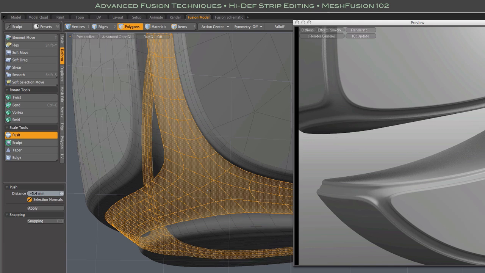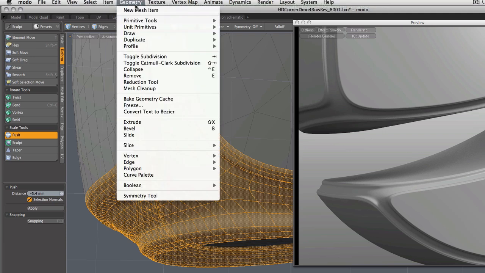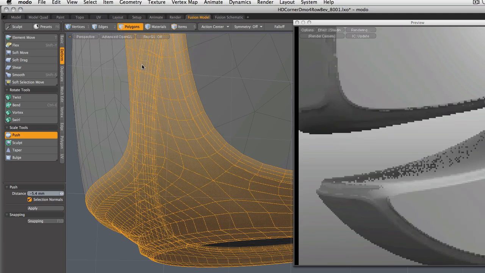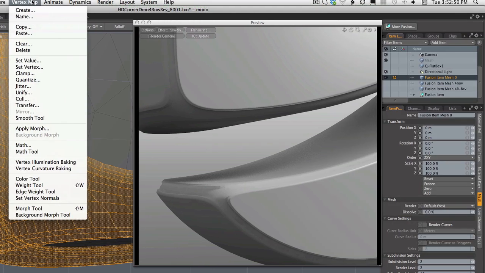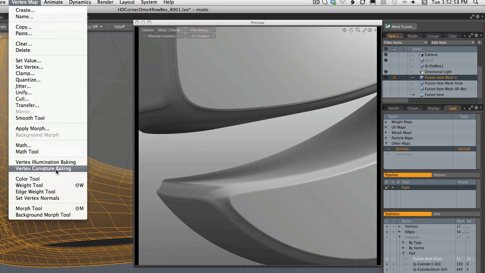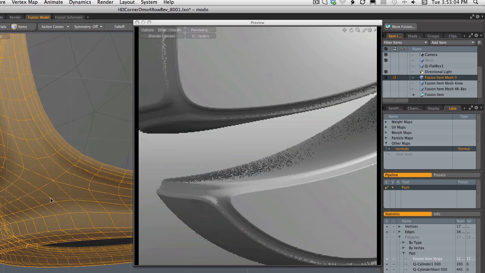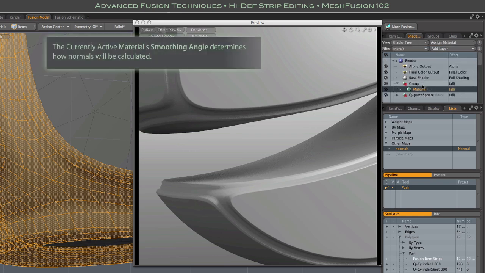Once we're happy with the profile, we reselect all of the strip's polys and toggle Catmull-Clark off. And, predictably, the render goes bad. Again, that's because of the normals, which are now invalid as a result of our edits. Those normals are easily updated, but first let's make sure the normal map is selected. Selecting Set Vertex Normals will affect only the selected vertices, updating just their values in that normal map. And the render improves, though it's still not quite as nice as what we saw during active Catmull-Clark editing. We'll fix that in a second.